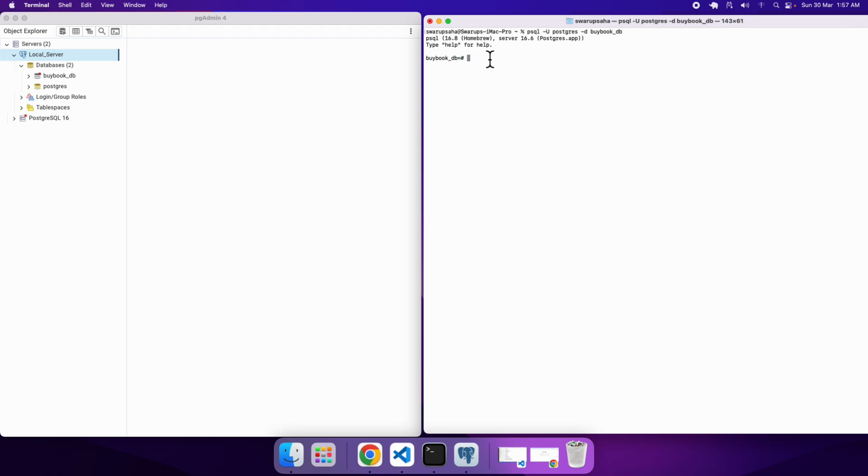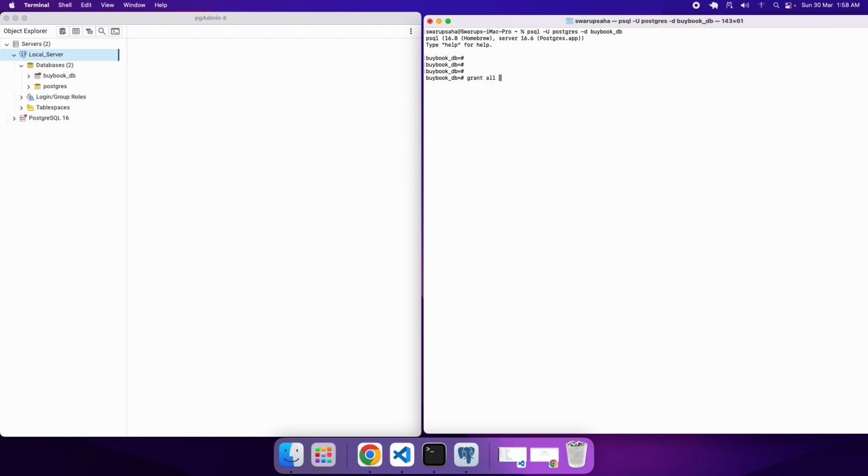Now comes the question: since I have created the database, but the user which I have created, did we align that user with this particular database? What I mean to say is, does the user have the privilege to get into this? The answer is no. The user which I have created, test user, has got no such privilege to connect to the database. So let's assign that privilege.